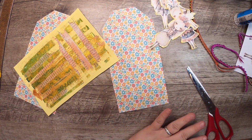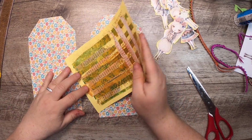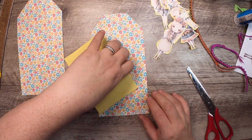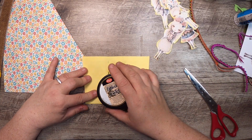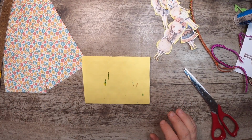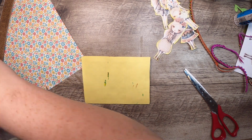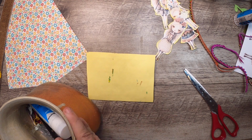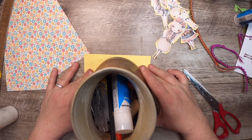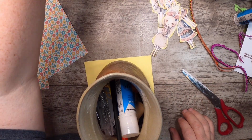Now, what I was thinking for this is I want to fold this in half. Okay. Then, do I have something like maybe... That's a little small. I need a little bit of a bigger circle, but not necessarily even a circle. Even an oval would work. What will this give me? Oops. So this is my glue holder thing here. That will create a cool shape. Okay. Is it all on there? Got paper at the top? Yep, we do. Okay. Pencil.